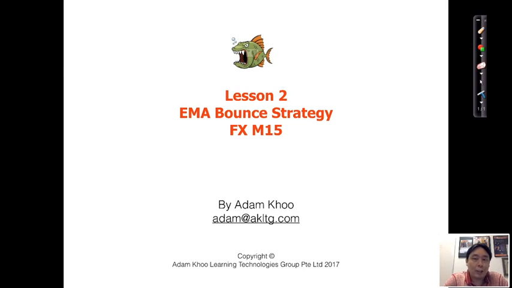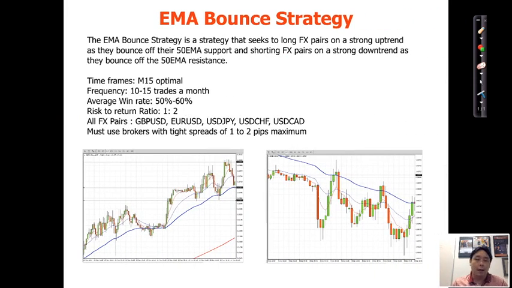Alright, so welcome to lesson 2, the EMA Bounce strategy. This is one of the first advanced trading techniques that you'll be learning in this course. This strategy basically profits from the fact that when a currency pair is on a very strong trend, it tends to bounce off its moving averages. Now it doesn't happen all the time, but when it does, the price action is extremely reliable.